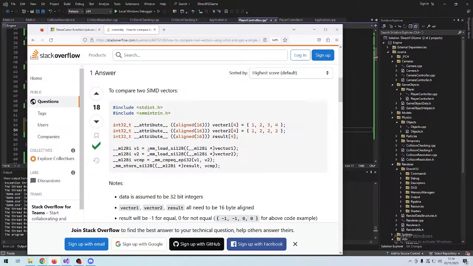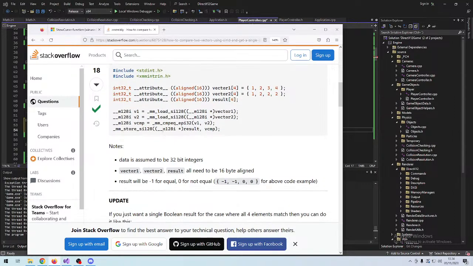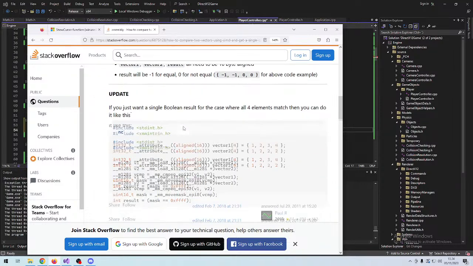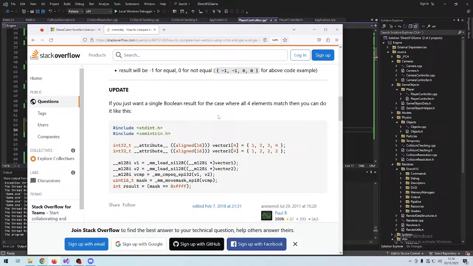Compare equal. Single boolean, you can do like this.